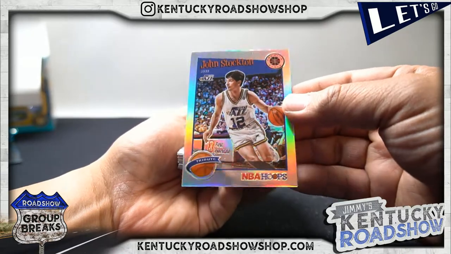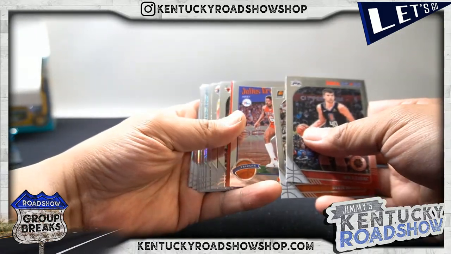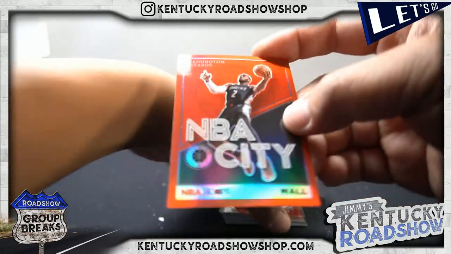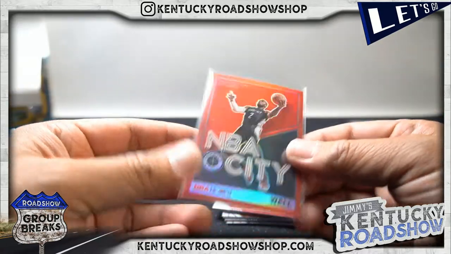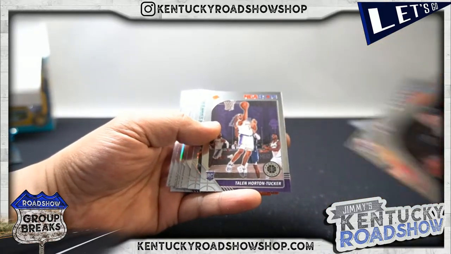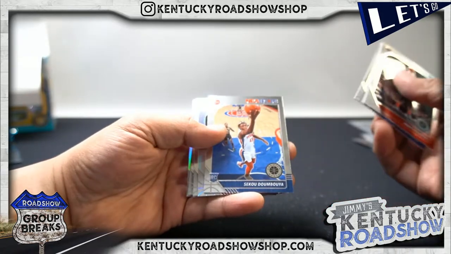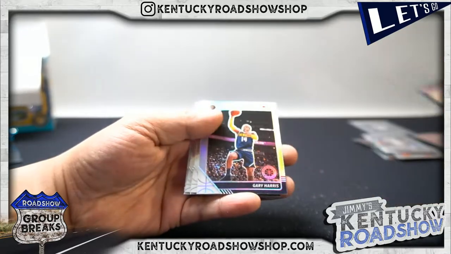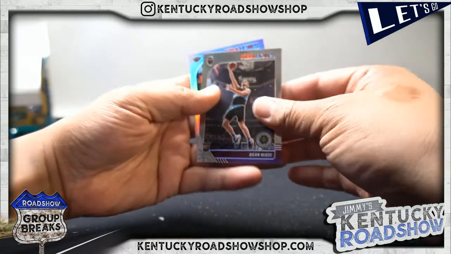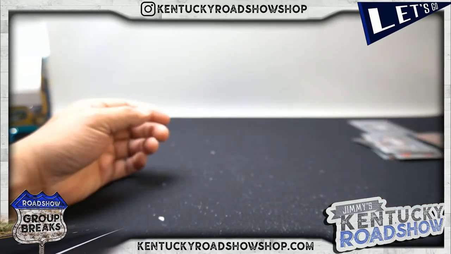Look at that. John Stockton, a part of the Dream Team. Zubac. Devin Booker, Julius Erving. Oh, we got something red here. Look at that. John Wall, NBA City. It's just a red card. Otto Porter, John Wall, Horton Tucker, Zach Collins mojo. Andre Robertson, ooh, Sekou Doumbouya, base, Gary Harris silver, Joe Harris, Karl Anthony Towns, Dean Wade, base, and then what's our last card? Brandon Ingram, silver. So give us a second, we'll do a recap for you.